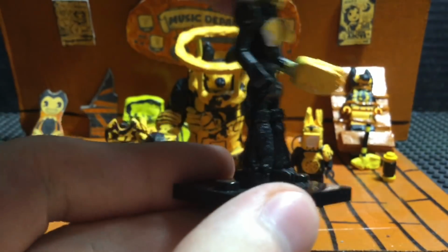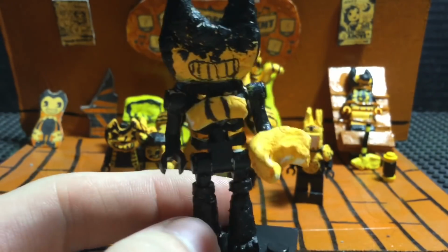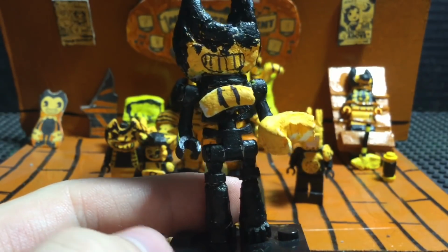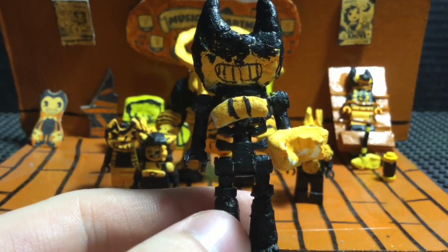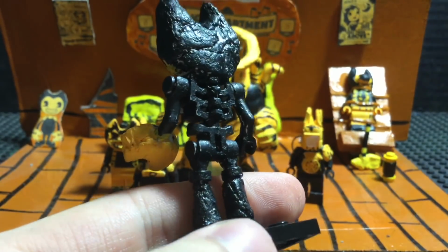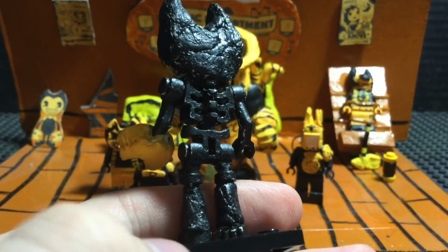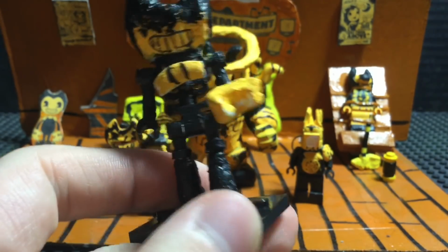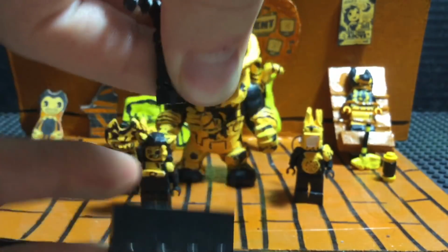So looking at this minifigure, as you can see his body is a skeleton, which I really picked out. And I picked it out purposely, around the time they did the release trailer, the updates for Chapter 3, and I saw some of the videos of Chapter 4. I noticed that his body was more skeletal. Like, you could see his spine, his rib cage. He was a lot skinnier. So I decided to go ahead with the skeleton body. And plus, as a bonus, it allowed me to modify the legs. And the legs, these were kind of interesting, so let's get him off his stand a little bit.